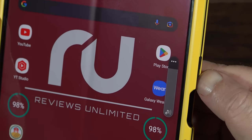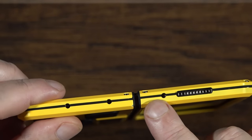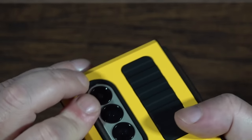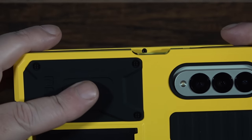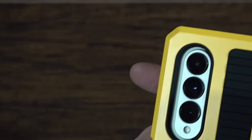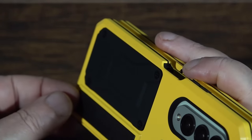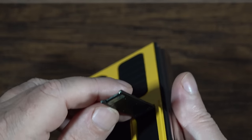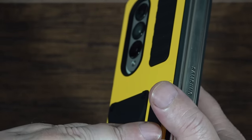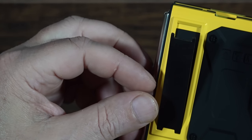You're not going to be able to press the outside of the buttons — you're literally going to have to kind of reach in and press them a little bit. But this is a heavy duty case. There's no way I've seen any other cases be able to protect your phone the same way this does. The aesthetics on this phone are excellent. This is probably the wireless area where you can wirelessly charge it, but you won't be able to wireless charge through this — this is a metal case. I'm actually going to try to wireless charge it just to show you guys, so you don't try it and damage your phone.